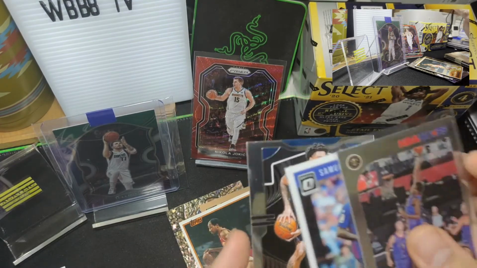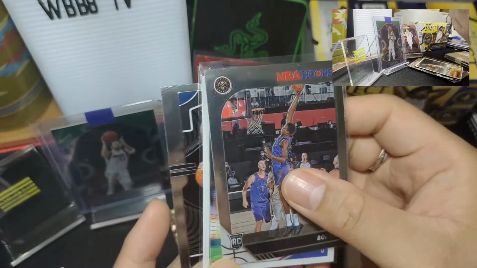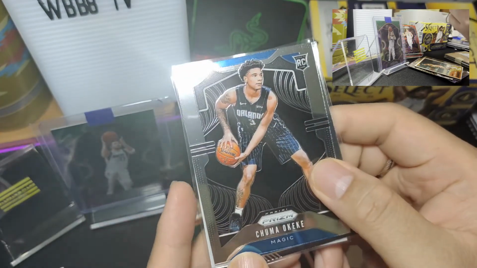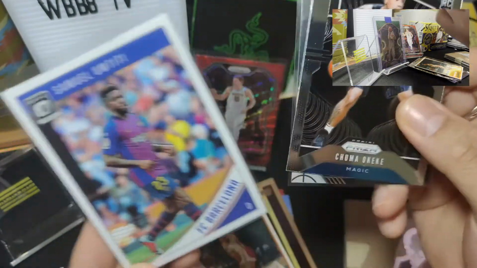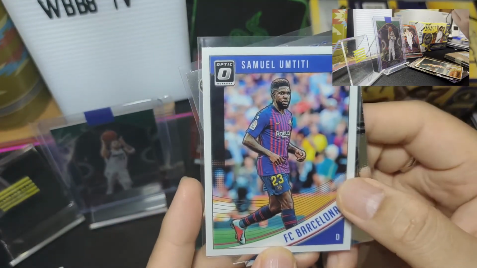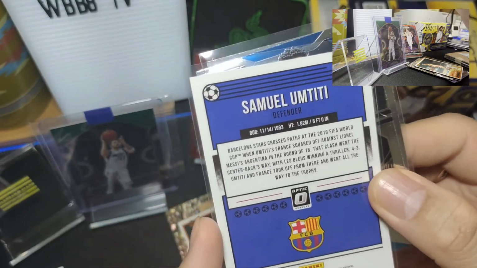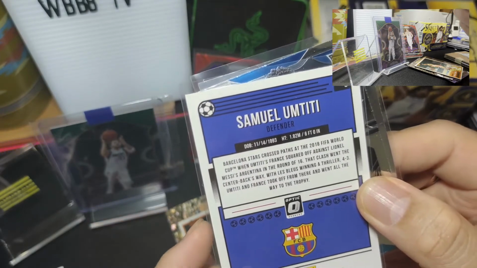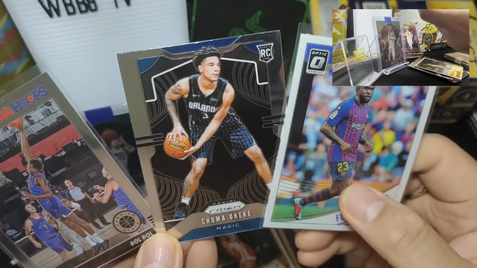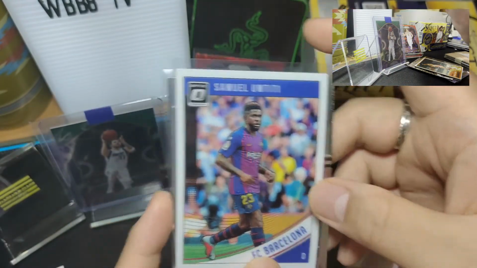This is what I call the Mahalay binder. See? Bobo? Chuma Okeke, and the Ultimate Boy Enjoy. I know you'll be laughing at this. Samuel Umtiti, or is that a basketball? But it's a football defender player for FC Barcelona. Samuel Umtiti, remember the name. All three cards will be going to the Mahalay binder. Alright. If you're a Filipino, you'll know that.